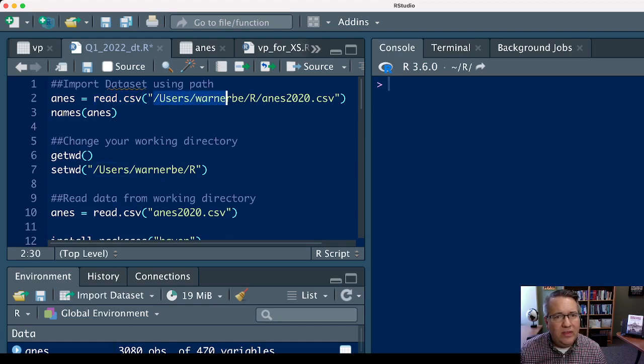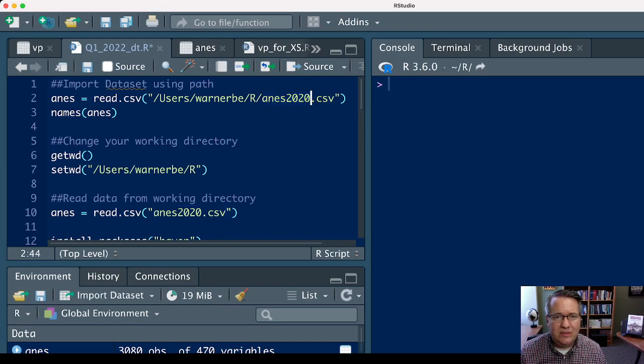And then within the quotation marks, I need to type the actual path address of the file on my computer. So on this computer, the file is in users, Warner BE, and then I've created a subfolder within my user space called R, and then the name of the data set that I want to read in is ANES2020.csv.